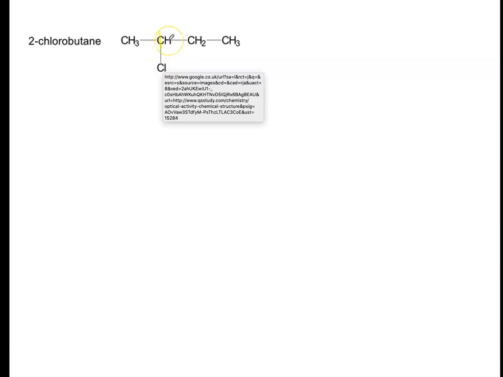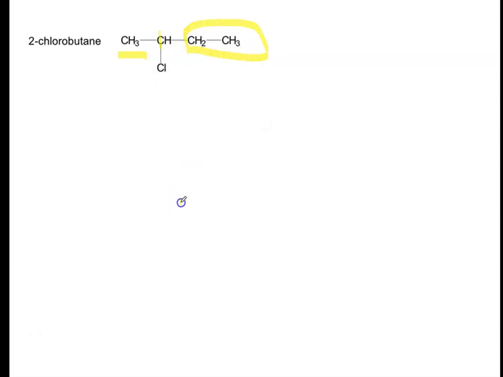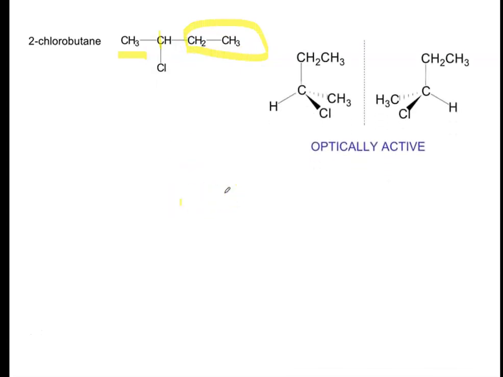Moving on. Let's give you an example. 2-chlorobutane. Now, how is this optically active? Which is your chiral carbon? The chiral carbon is here. It has a Cl, an H attached, a CH3 attached, and a CH2CH3 attached. So it's a chiral carbon. And there is the 3D arrangement of this. These are the 3D arrangements which we studied when we did shapes of molecules in year 12. So again, you need to go back to the shapes of molecules topic in year 12 to recap on this.